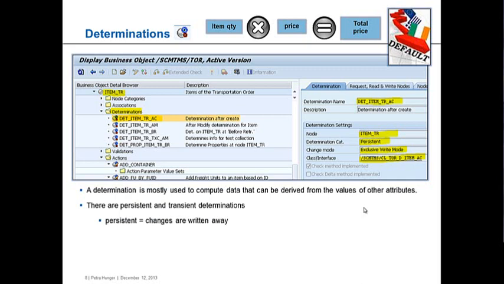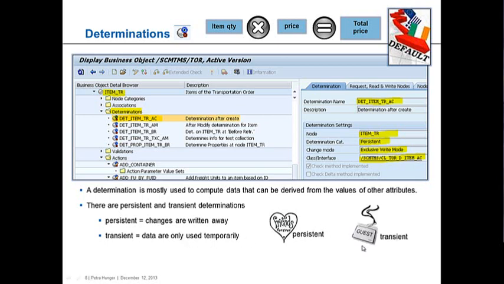So persistent are changes that are written away, saved, kept forever. So we have here friends forever, it's persistent. And transient means data are only used temporarily, are only used at runtime. These two concepts are important in the object-oriented world, and we will see them again many times. So persistent is forever, for longer, and transient means only temporarily, at runtime. And here transient means only as a guest, the data is only there during the program itself, and then it can be forgotten.